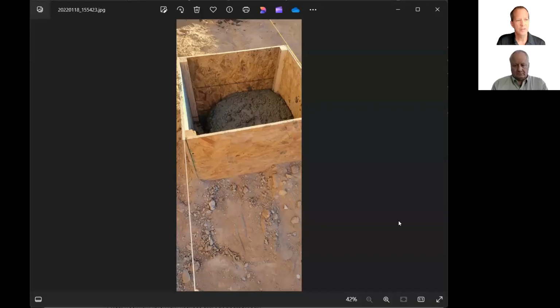So this is a picture of the forms that we had to create to hold the posts. And we're going to put post brackets on top of that. But you have to get those perfect, because if they're out of plumb, if they're not in line, the deck supports are not going to work correctly. But once you start to get those in place, and even that involves experimentation, because as you are learning, as you're building out those, you're adjusting as you go. The point of no return, that last responsible moment, is starting to pour concrete. Absolutely.